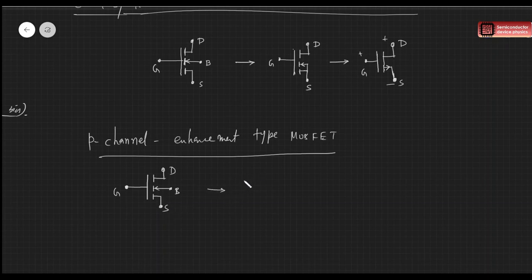And the simplified way is very similar. Sorry, I am again making a mistake here, right? Because for the P channel, the body is N type and gate will be P type, right? So body is N type, so the arrow is towards the B. It's like this. Basically for P channel the substrate is N type, right? And we'll invert the gate region, so this will become P. So P to N, arrow is out this direction, opposite to the above.